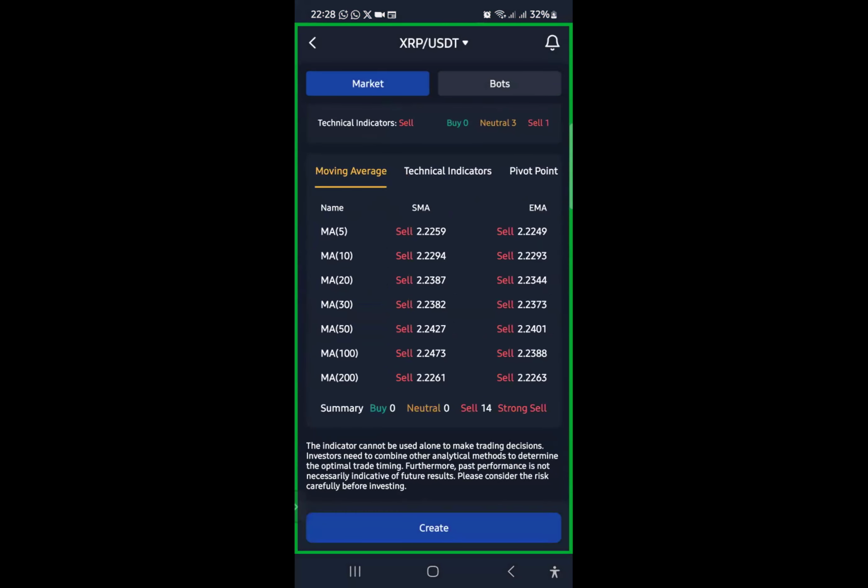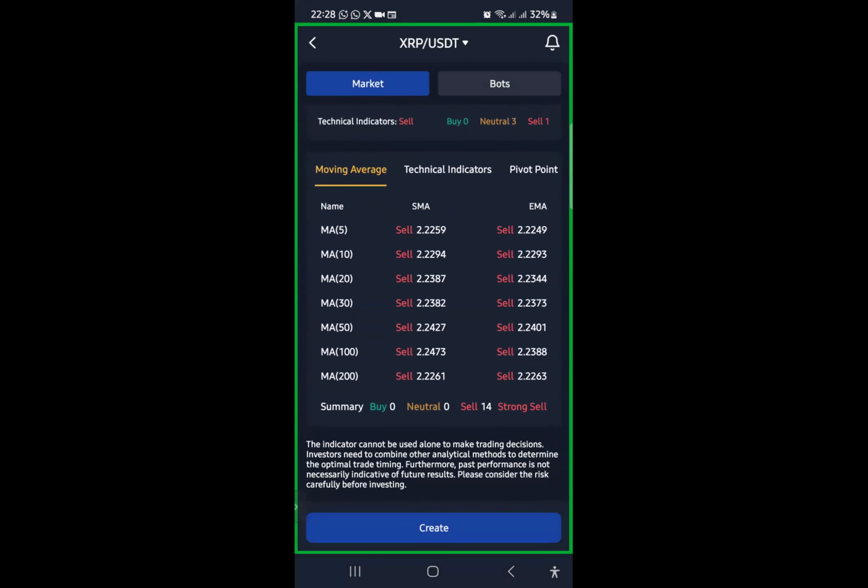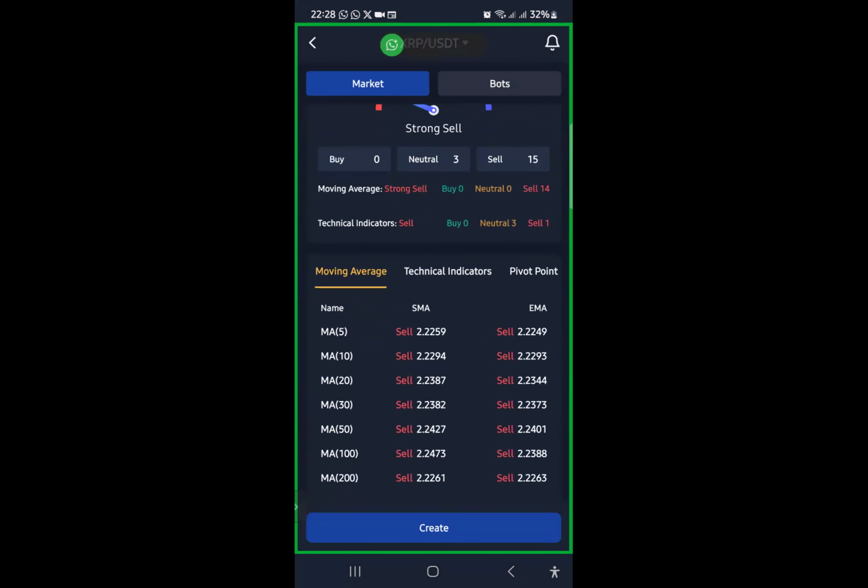When you see here sell, sell, sell, then after you see buy, buy, what does that mean exactly? Moving on, the moving average. Yeah, so the sell means there is a strong sell. People are actually selling. But when people are buying too, then it goes to the strong buy. That is when the market starts to go up.